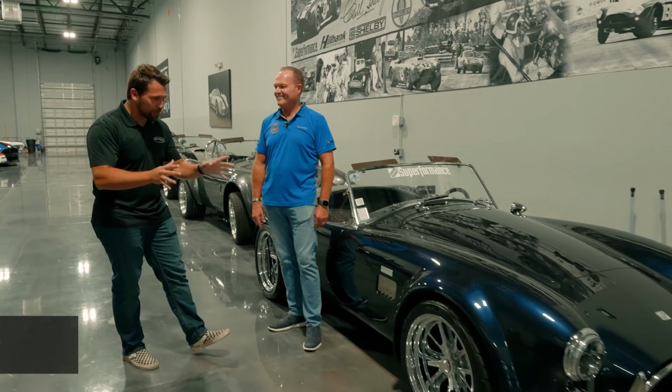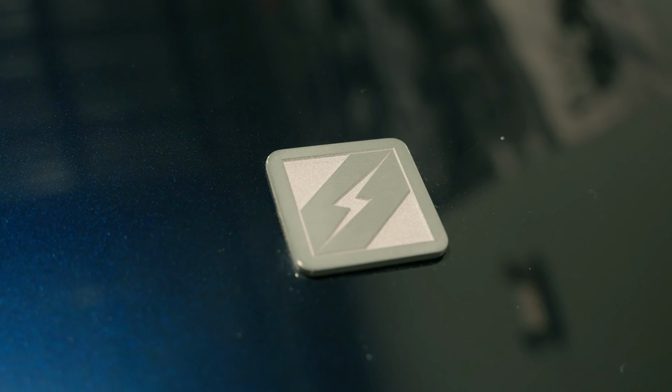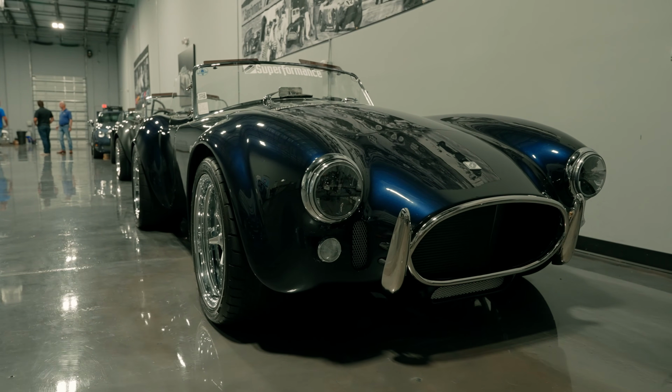Hey guys, how's it going? My name is Jeff and I'm here with Lance of Superformance, and we're taking a look at a very unique car. This one is actually electric. This is the MKIII-E. Do you mind walking through this car? We even have a special badge on the front, just kind of subtle. Otherwise you wouldn't really know.